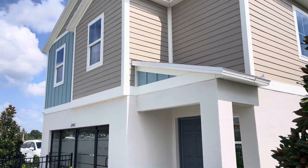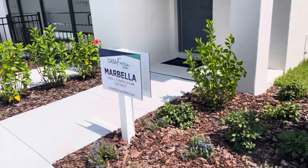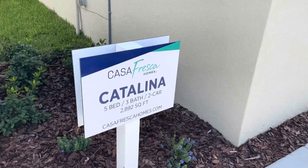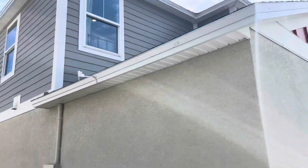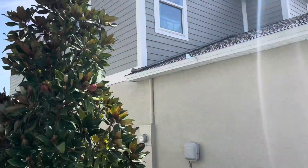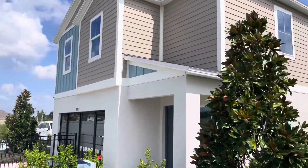This is the model home for the Casa Fresca new builds in the Hockstone community on Pasture Woods. This is a Marbella floor plan, which is a four bedroom, and this is a Catalina, which is a five bedroom. Ours is in between these — they don't have ours to show. Ours will be a five bedroom, three bath, 2,512 square feet, but the finish outs will look just like this. The floor plan will be different, but the house structure and finish outs will be the same. That's what the outside will look like.